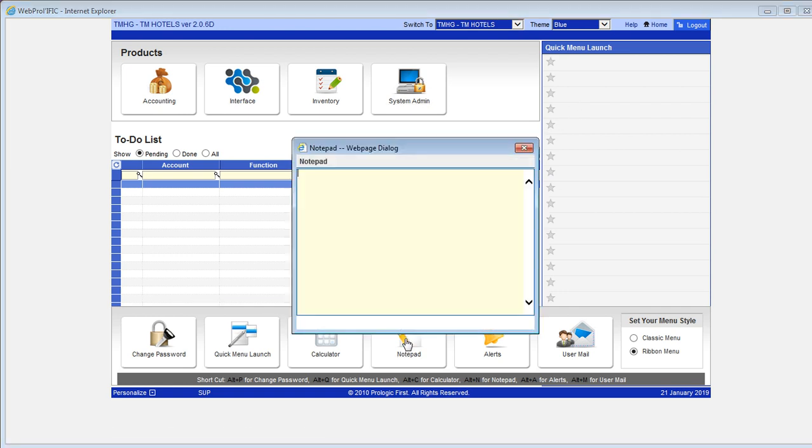Notepad is a runtime notepad, just for my understanding and remembrance. If I need to keep any note here, I can recall those things from the same screen. Whatever I type will be saved on the runtime, and whatever I remove will also be saved on the runtime.